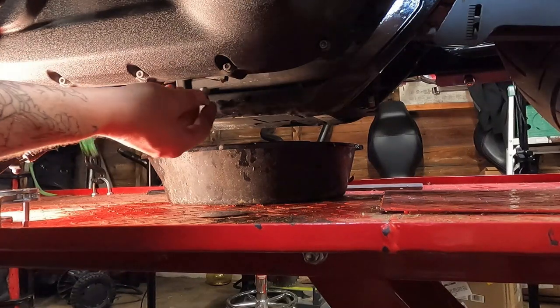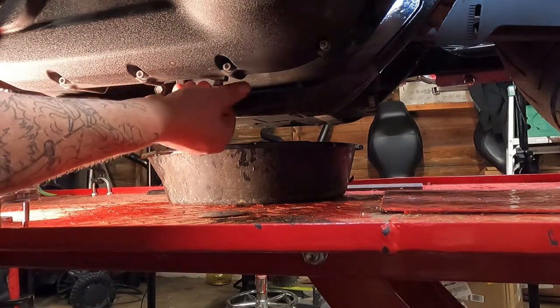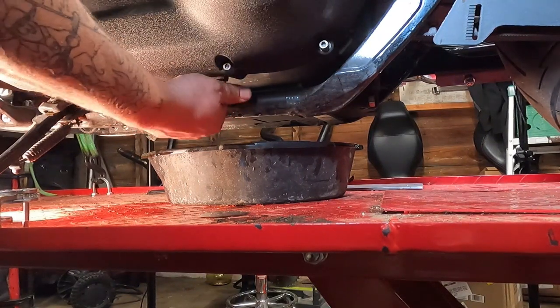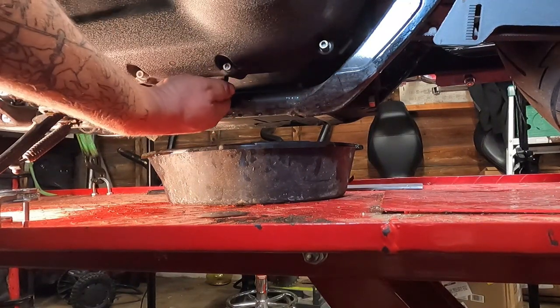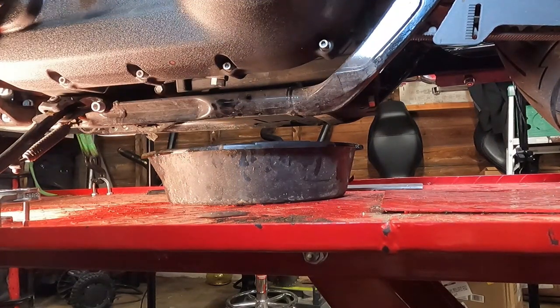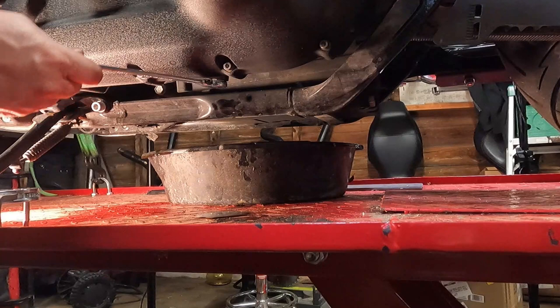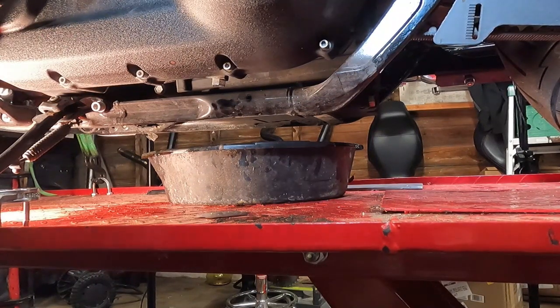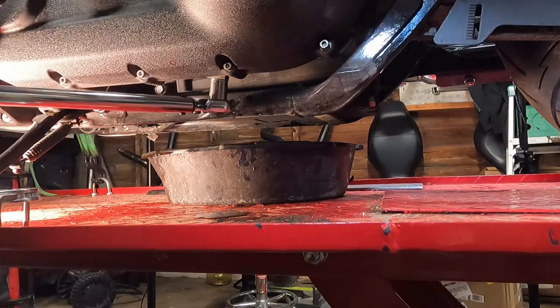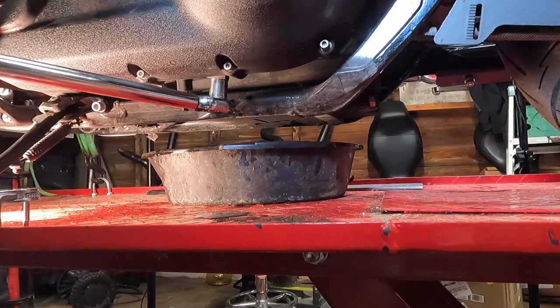Now, we can reinstall the drain plug. You want to start this in with your fingers and make sure it threads all the way in with your fingertips. If it's tight too early, it's not all the way in yet, it's binding up and you're cross-threading it or something. You don't want that, you'll strip it out. And snug it up, then torque it to spec. And you're going to want to torque this to 14 to 21 foot-pounds.